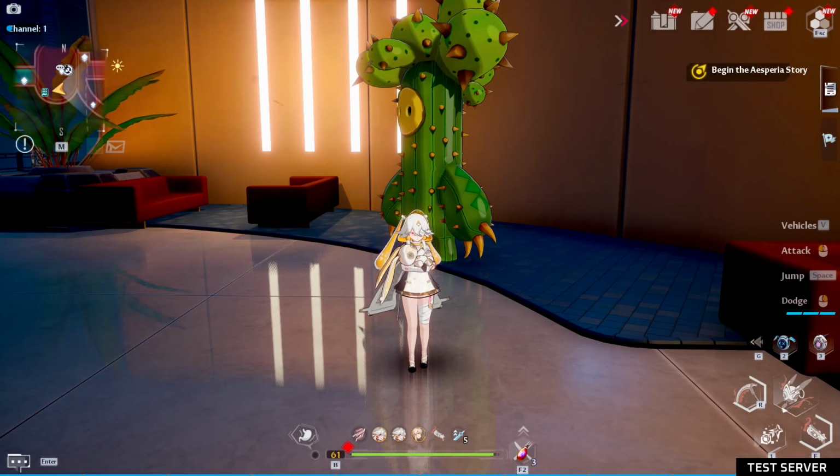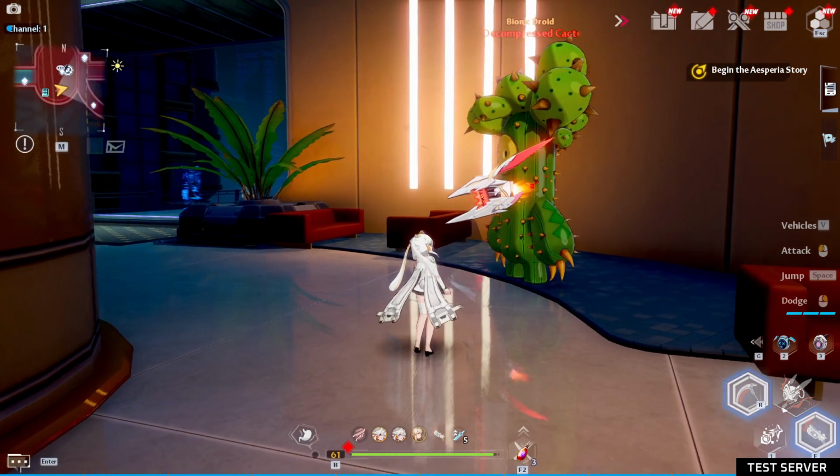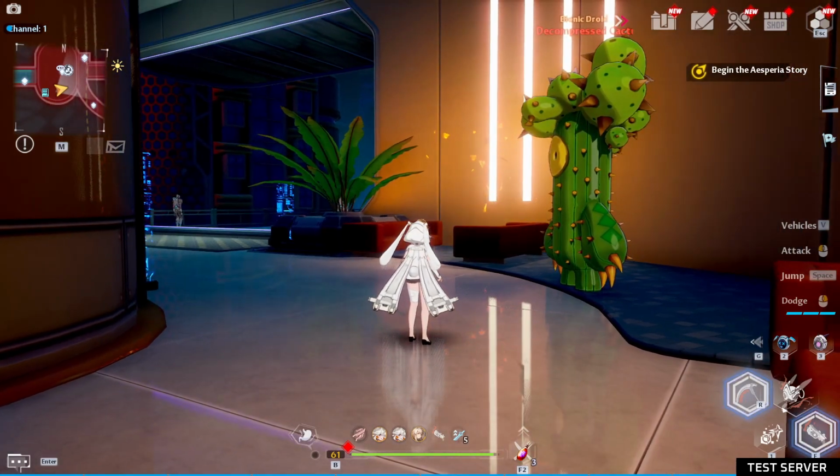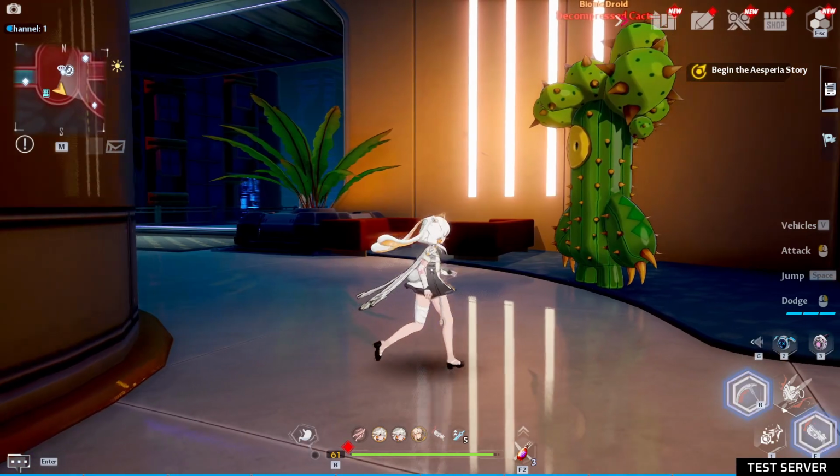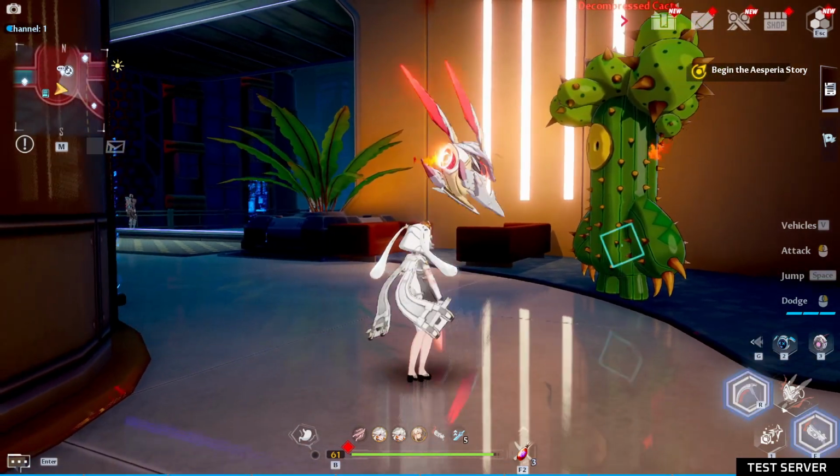So before we go into the actual run, let's do some quick rehearsal so that I can show you what's going to happen and how we intend to play this composition. Okay, usually we want to start with Ruby to get her skill going, and by doing this you will be able to deal more damage. So let's try it out.